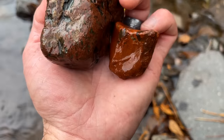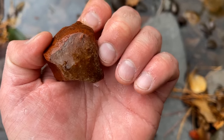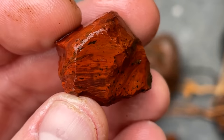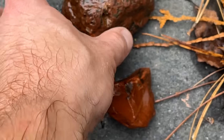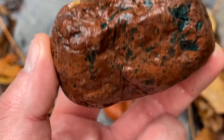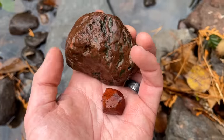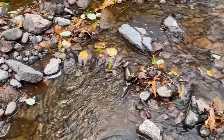So I have been finding a couple of really interesting things, and this one right here is really, really waxy. It's got some quartz on top, and the feeling of it reminds me of an agate, but there's no bands. It's probably like a red herring. Pretty cool. This little guy, look at the details on this. Beautiful jasper. So pretty. And then this guy, I thought was pretty cool. It's got these little agate-y pockets in there. Where's the good one? Right there. So cool. I'm gonna be bringing these two home with me and having a lot of fun, looking in a lot of spots that I wasn't able to get to the first time I came here.